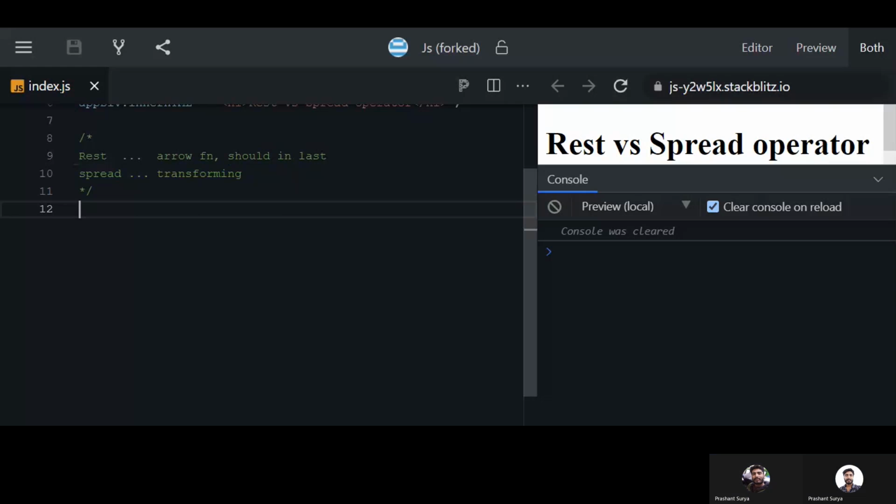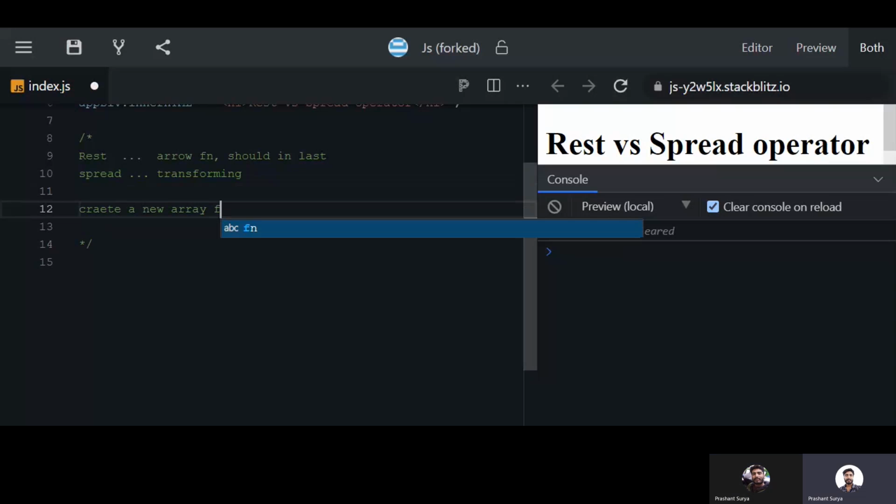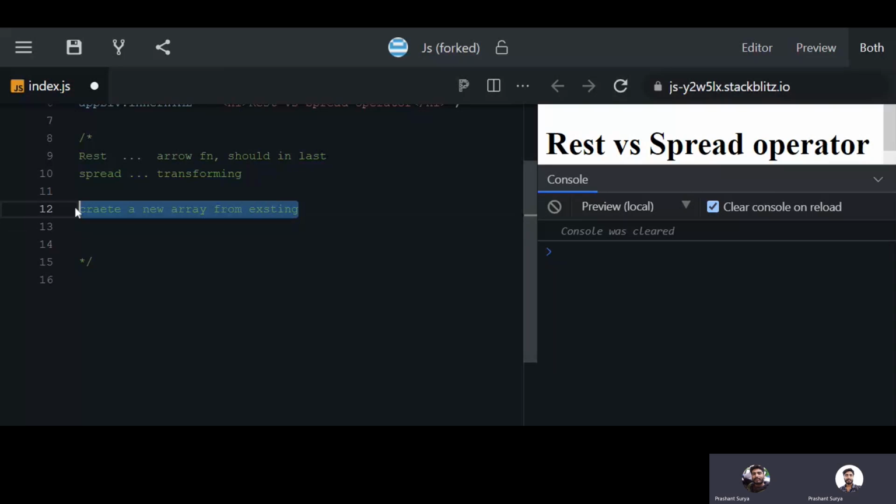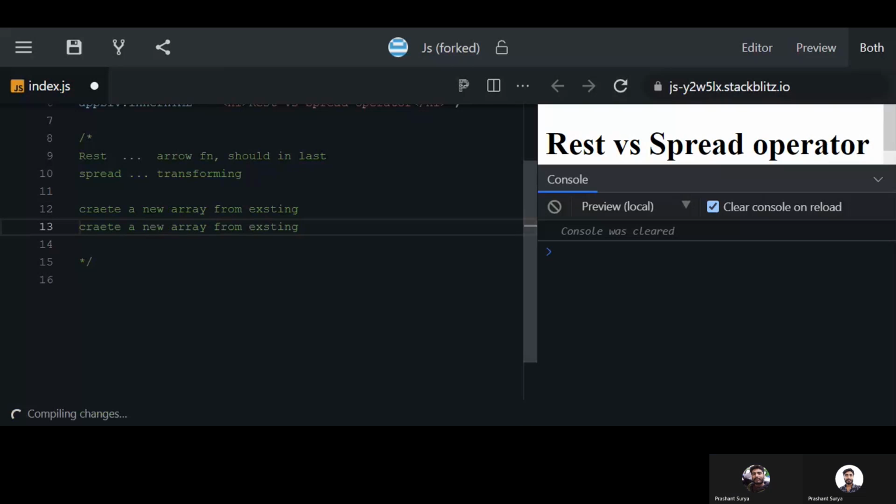In spread, what we saw is that you can create a new array from an existing one, and similarly create an object from the existing one, as a deep clone.